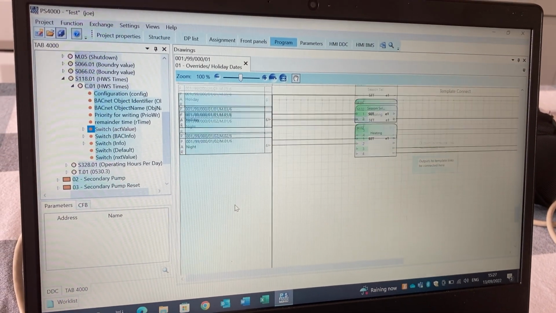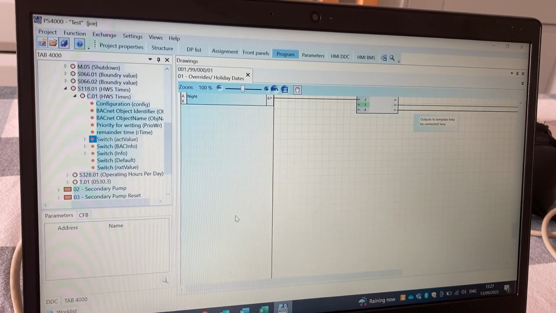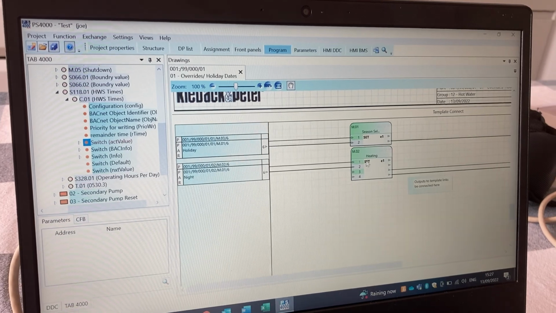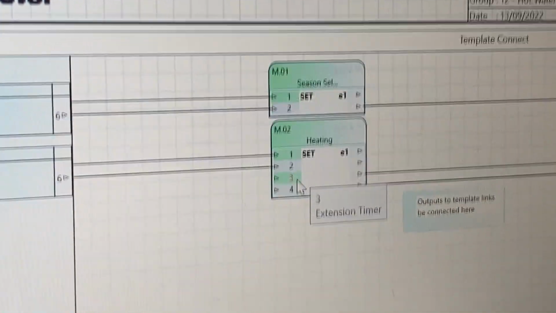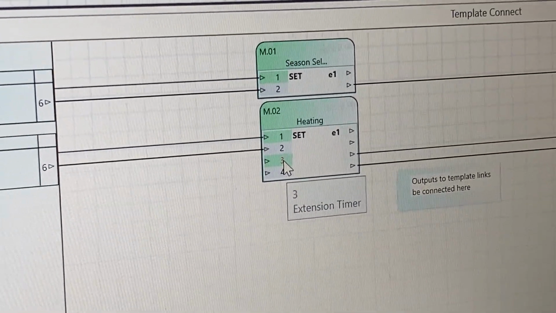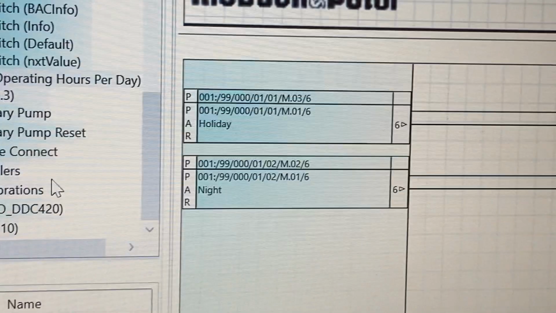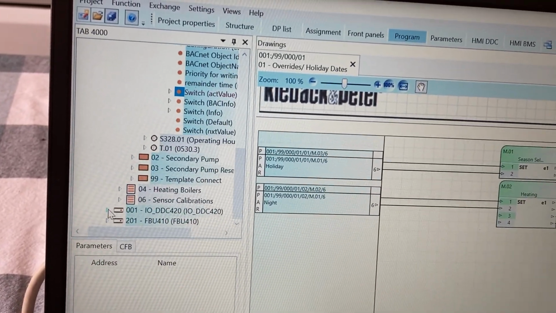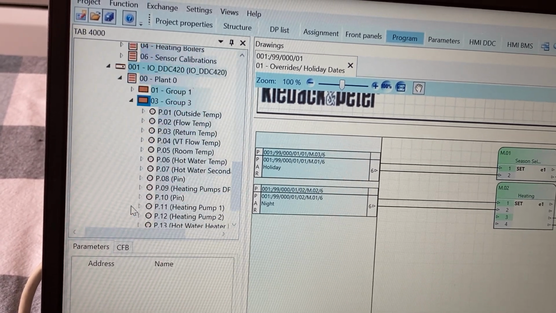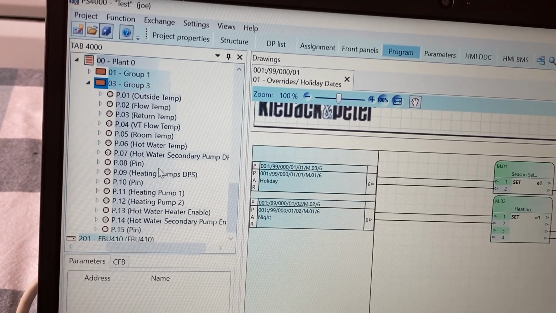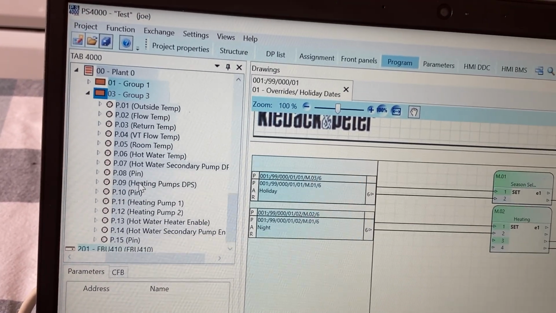and we've got nothing to bring in to there on this project. But in heating there, we've got extension timer and a spring return override. So if we had a binary input saying heating override under the inputs and outputs, so under here, if we had a binary input saying heating override, what we'd do, we'd drag that onto there.